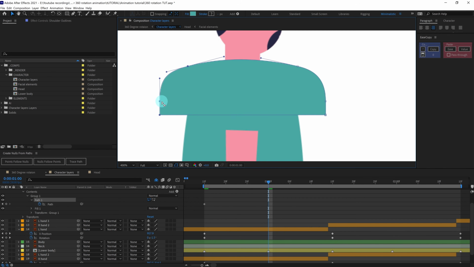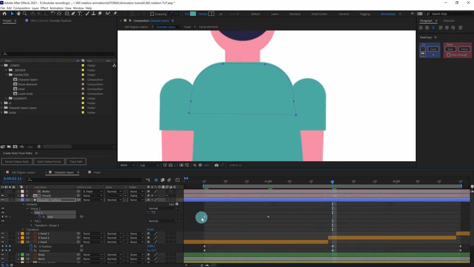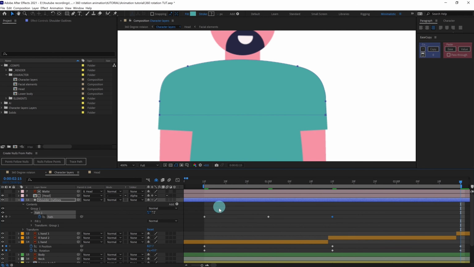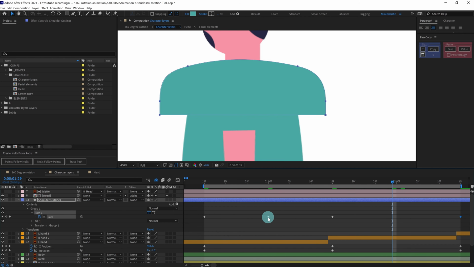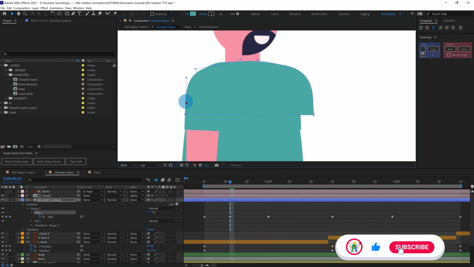So in the side view, we're going to put it over here like this. And in the back view, we are going to copy and paste the initial keyframe. Again over here as well. And in this view, another side view, we are going to copy and paste the side view keyframes. Okay, now in between we need to add some in between keyframes to fix these issues.